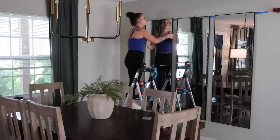All right, y'all, so I've hit a slight dilemma in the plans. I'm going to be real with you guys. I don't love the way the mirrors look from certain angles in the house. I think the reason is because we have so many windows in our home. This is a small house, and we have the big sliding glass window, the window in the kitchen, two big windows here, and the door with the window. There's a lot of natural light already coming in. We really don't need to accentuate the natural light.